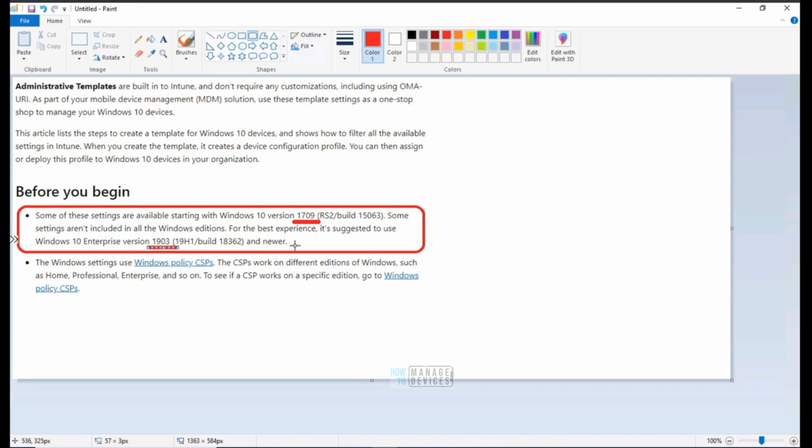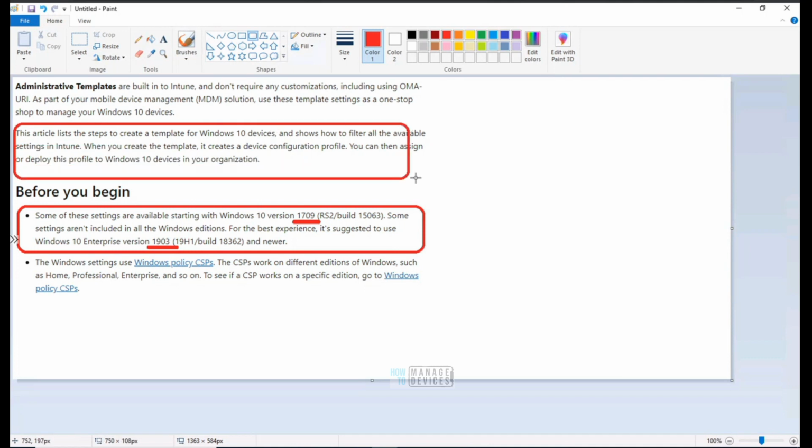The build number is also mentioned there. So to get the best experience, this is the version required for administrative templates. And it also mentions all the things I told you yesterday.